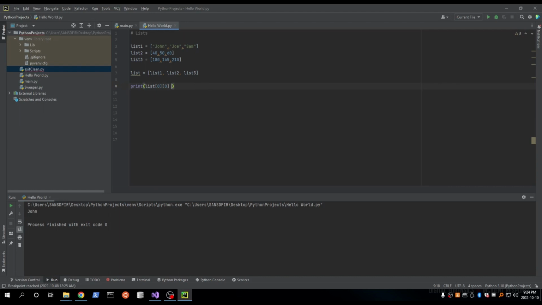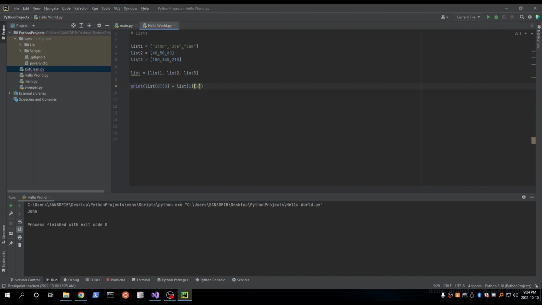Now I'm going to add those together, and I want to print out something from the second list. So I'm still going to take the list that I've created here, and now I want item number 1, so index 1 here, to access list 2. And then let's say we'll take 60. So this is index, remember start at 0, so 0, 1, 2. So we'll take 2 to get 60.